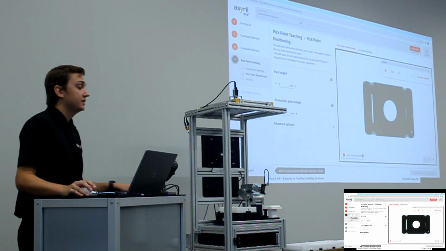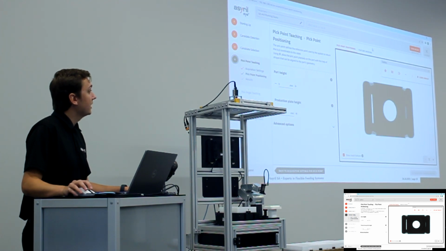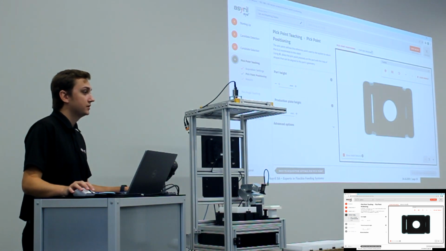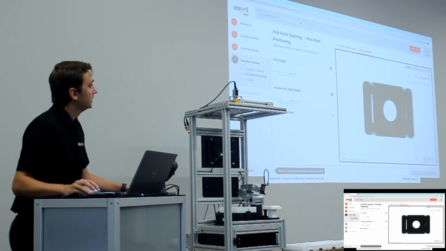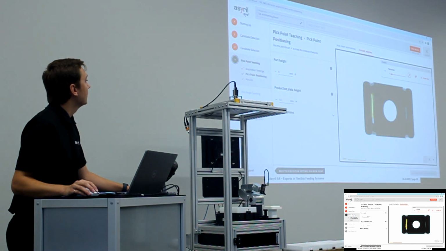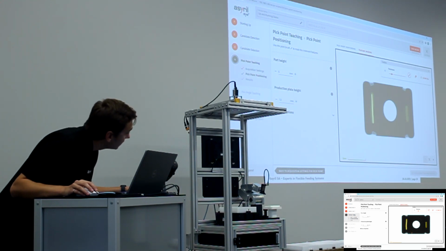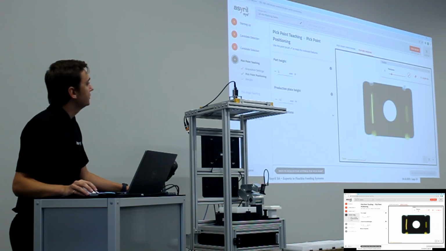Yeah, so moving in, I plus is going to create this outline around the part here. And it's going to try and match this outline to every part that gets to this step, and match a pick point to it. And so we want to mask features that are either not on the plane of picking or are unimportant to us. So right here, we can probably mask out this right here. It's unimportant to us. This right here is also unimportant to us. Could probably even mask out some of this stuff here if you'd like. It kind of just takes a little bit of practice to get used to what you need to mask out.